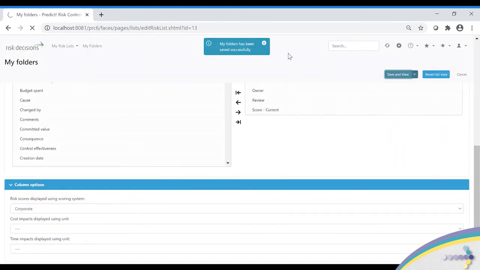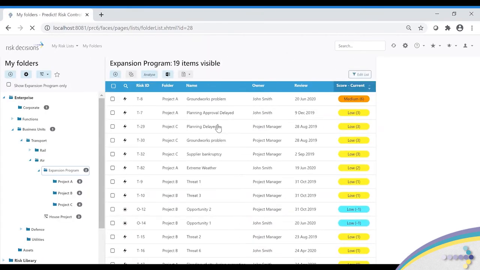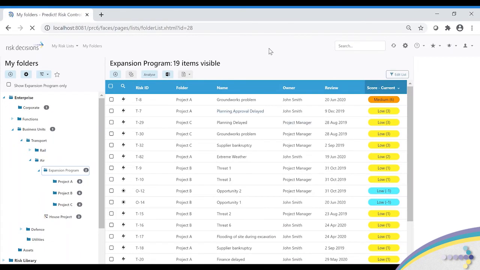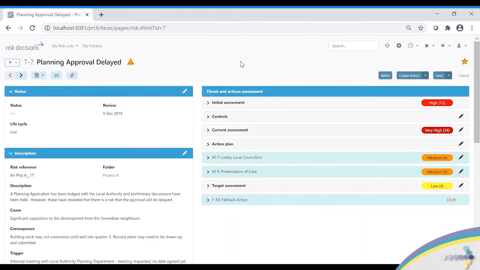We can also configure other parts of the tool to make them more suitable to multiple types of users working at different levels of the business. If we open up the third screen, our risk detail, we can demonstrate this. There are a large number of fields available in this screen so that we can record lots of information about an individual risk. This is great for a user working on a complex project where we need to be able to record as much information as possible.